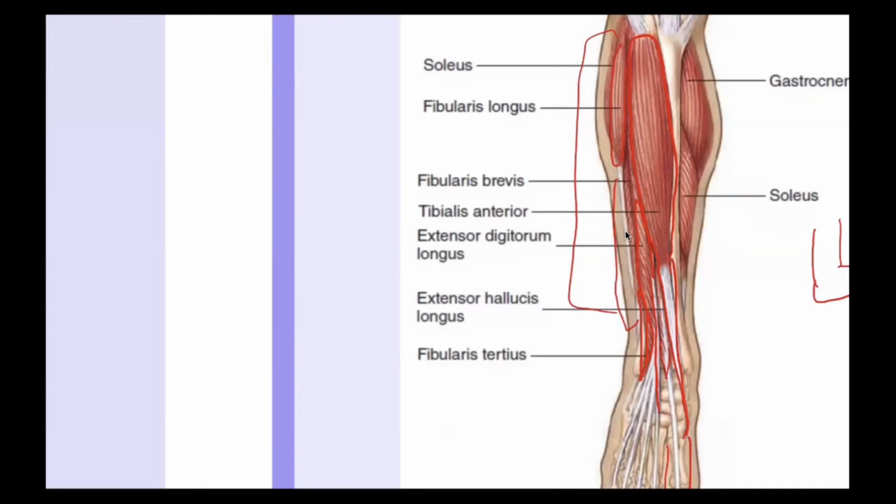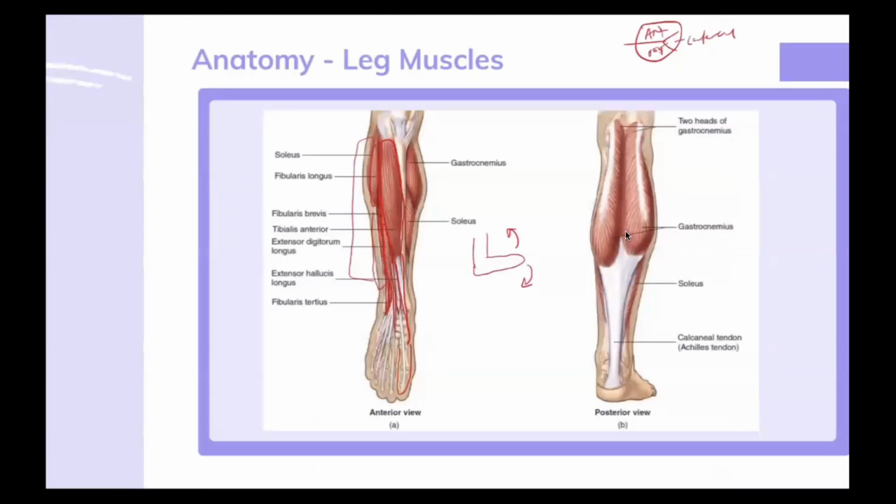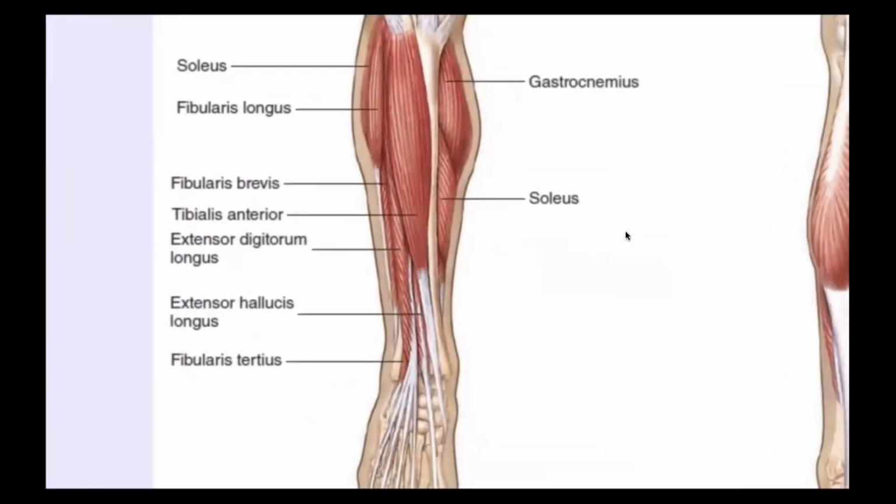And then you have fibularis brevis right here. Fibularis brevis is slightly above extensor digitorum longus. I'm going to remove the presentation markings so you can have a better look at them. Okay, here we go. Fibularis brevis is right here. It's next to the tendon of fibularis longus, right between fibularis longus and extensor digitorum longus. So it's sandwiched between those two.